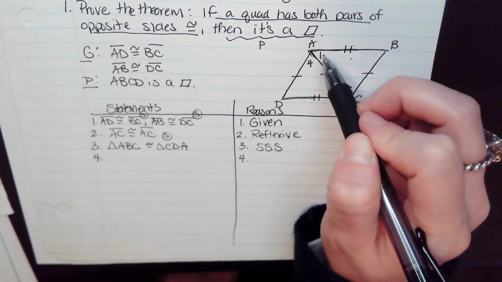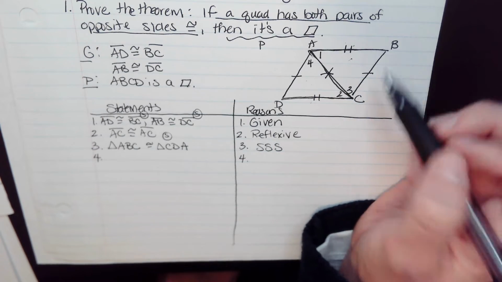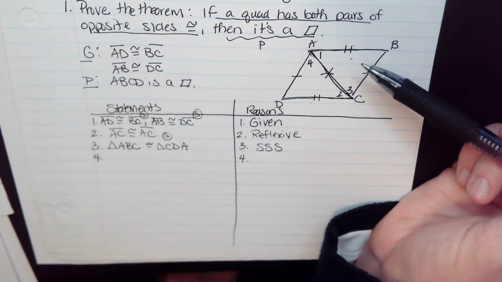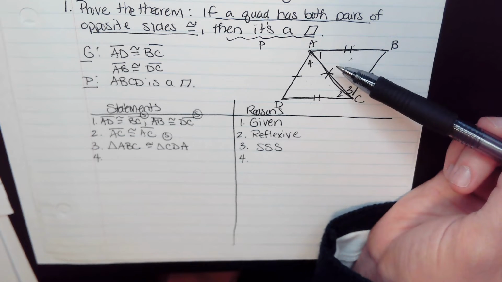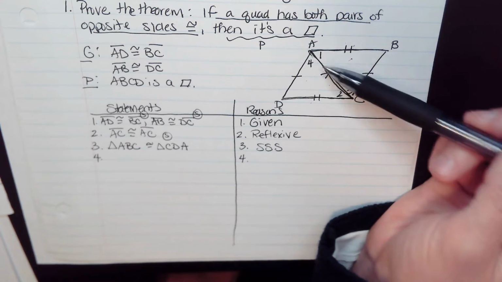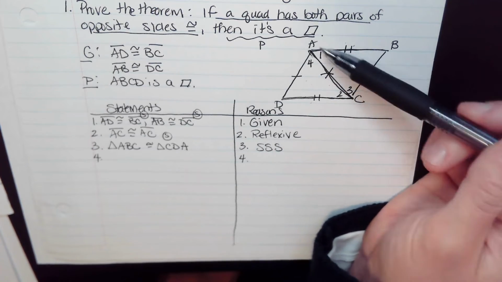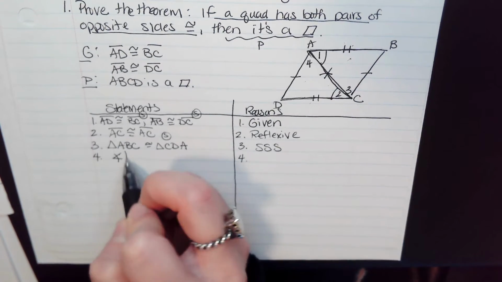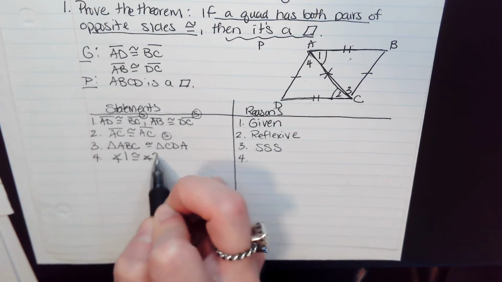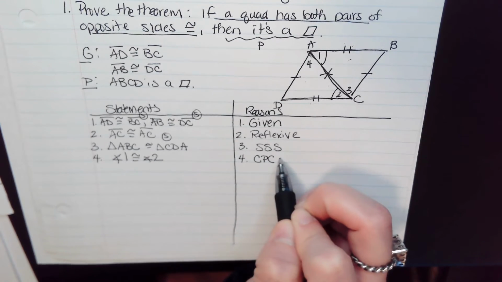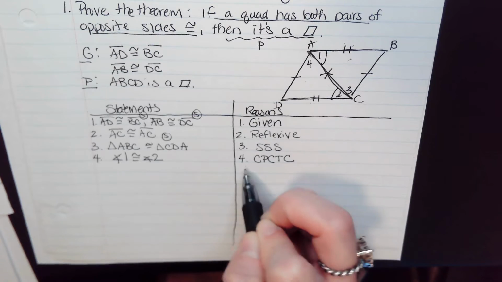So what's true about angle 1 and angle 2? Well, are they part of the same 2 congruent triangles? Yes. And are they corresponding? Do they match up? Well, 2 is between 2 marks and the X, and 1's between 2 marks and the X. So they do. So we know then that angle 1 is congruent to angle 2 because they're a part of congruent triangles, and corresponding parts of congruent triangles are congruent.